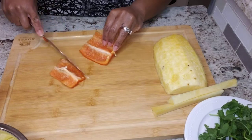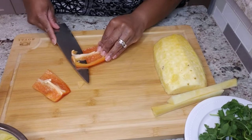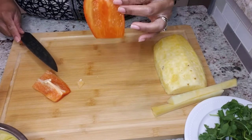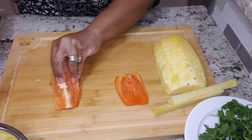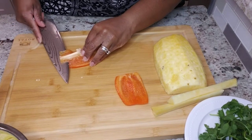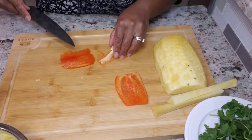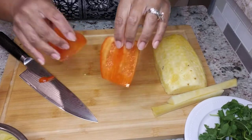So I'm going to slice it here. And then I'm going to hold it flat. And I'm going to go in and cut the, I put my hand in the front, so I'll do it again for you all, but I cut the rib out, smooth that. So same here, I'm going to lay it flat, and I'm going to come through with the knife, do it slow, and I'm just going to go down and take that rib out. So, got the rib out, and our pepper is nice and clean.